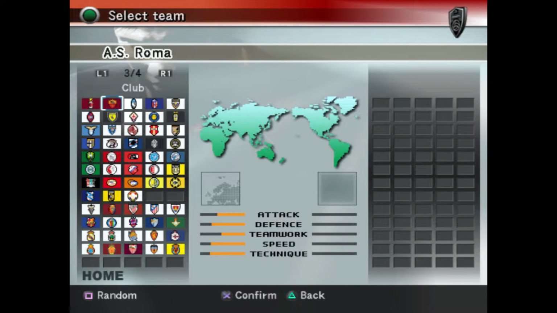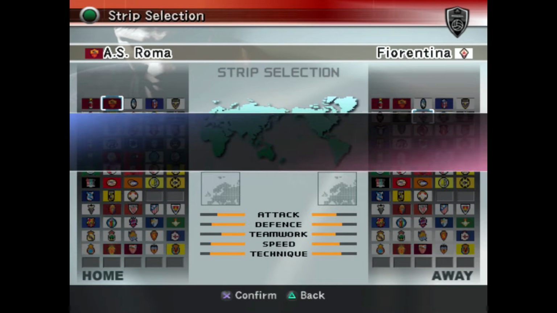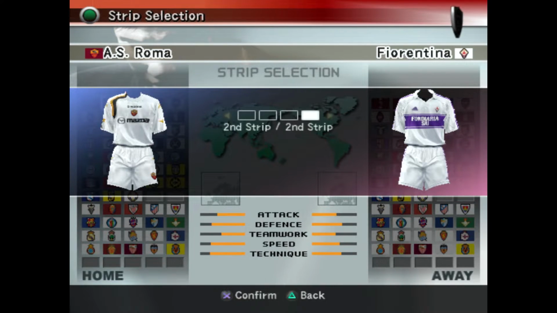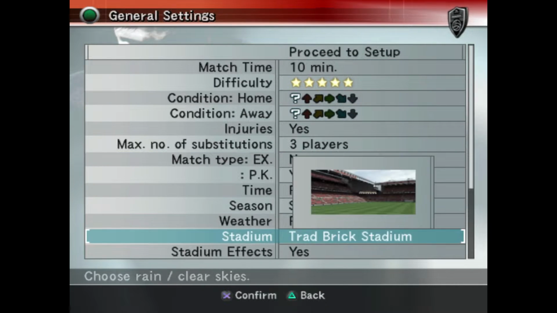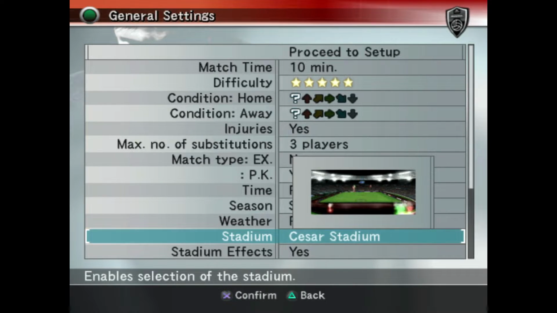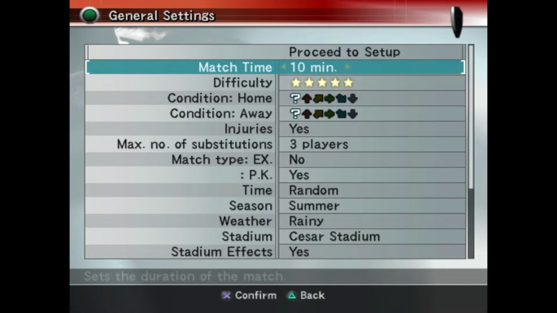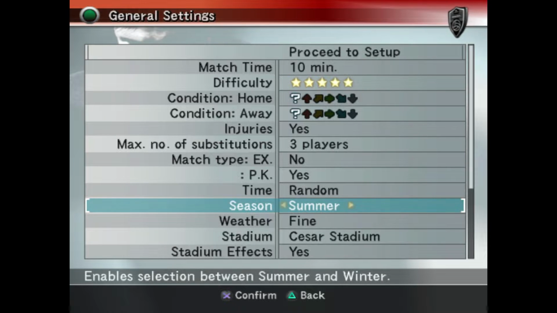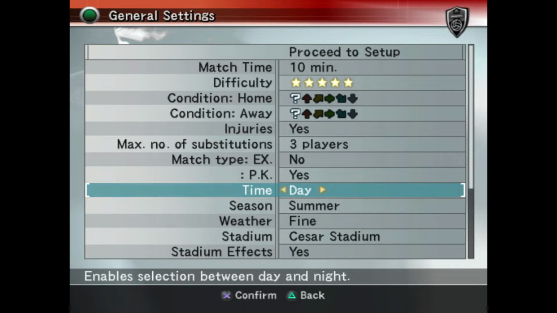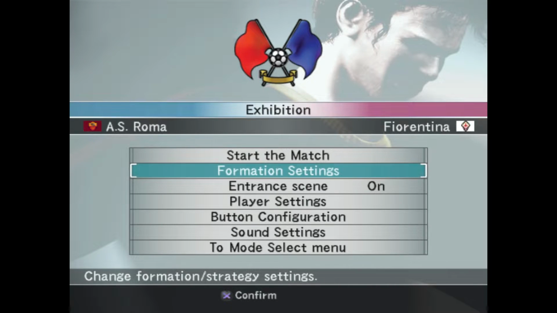We will do Roma. We'll do a Serie A game, guys, against Fiorentina. Look at these real kits. And we'll do this at the Stadio Olimpico. I can't remember, is it called the Cesar Stadium? There it is, yeah, that's it. Let me turn off the rain. Here comes the rain again. Fine summer night. You're guaranteed some better visuals this time, guys. I hope. I would have thought so.